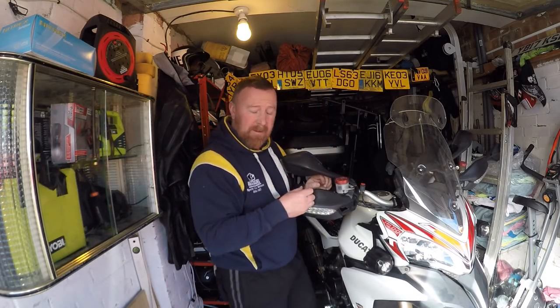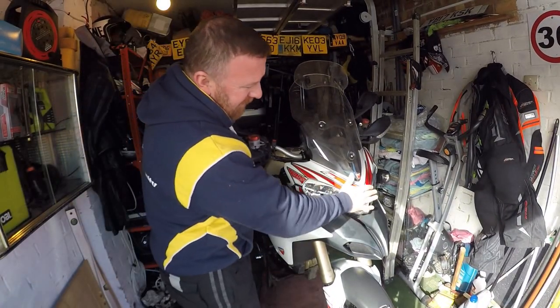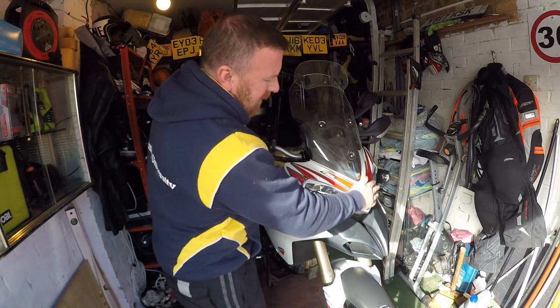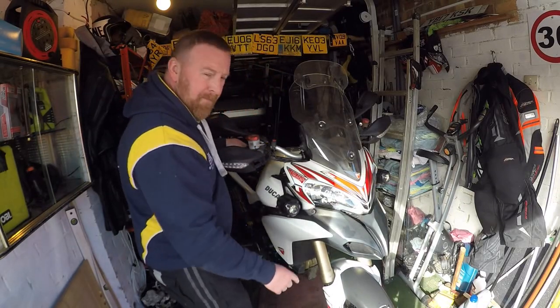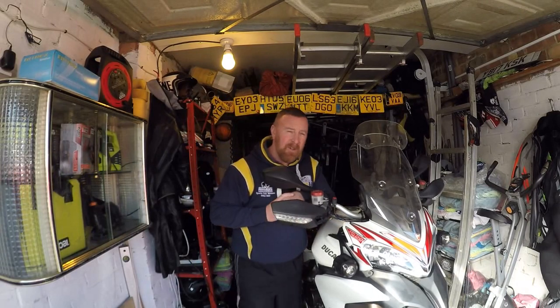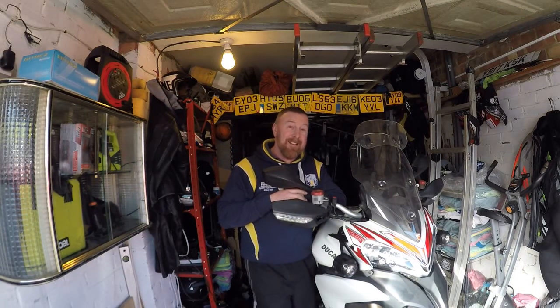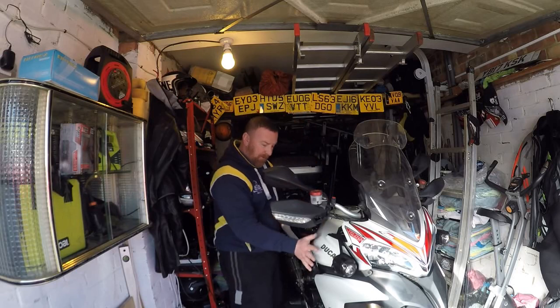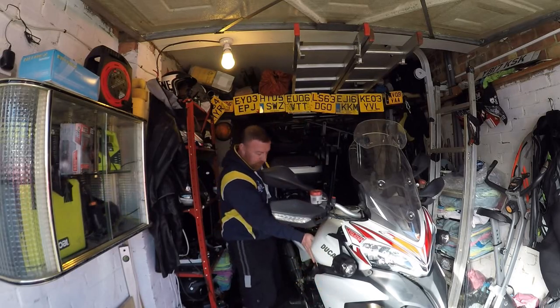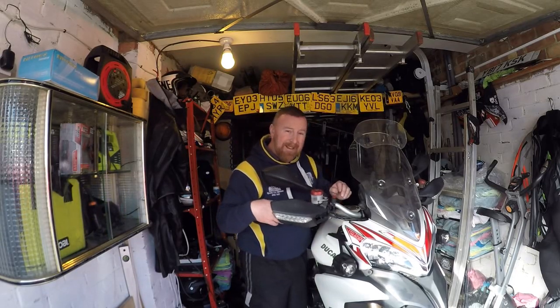Right, you'll notice the front of the bike. Look at that. They went really, really well on. Really happy. It's on the sides down here as well. Now I said to you, I wasn't going to pay for the side ones because they were 80 to 100 pounds or something. I went back on eBay and I found a guy selling them in white with Ducati that will go on the front panel here and along here and along the back. £30 all in. That's amazing. They're not going to be 3D, they're going to be decals.